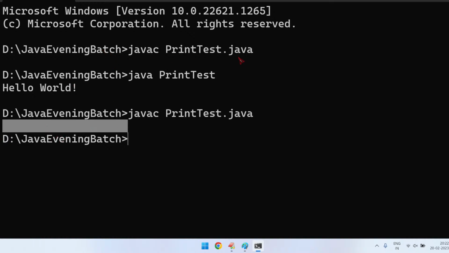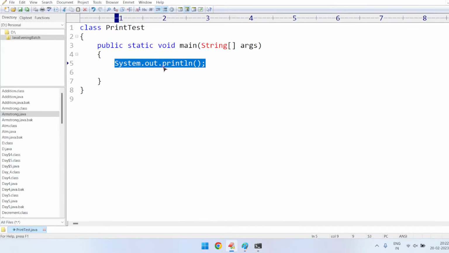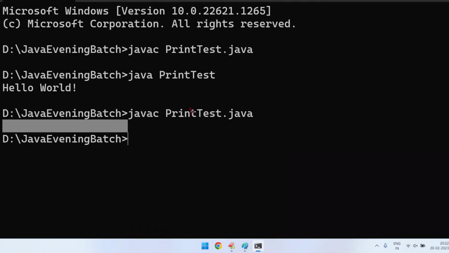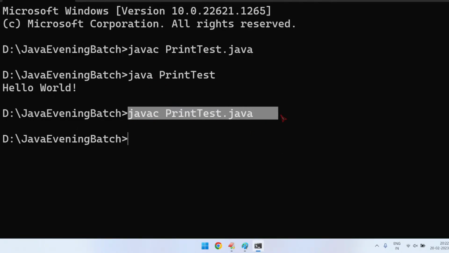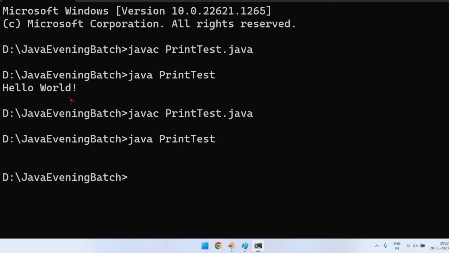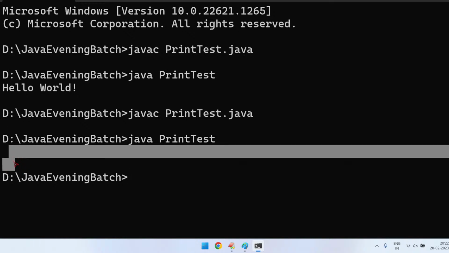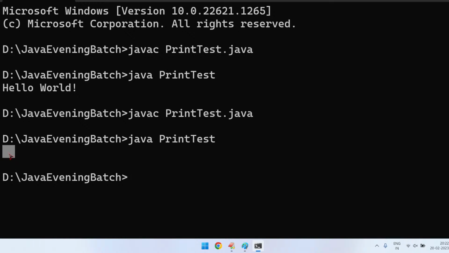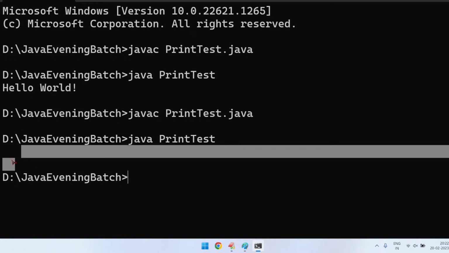My compilation is successful. There are no arguments in my println method, but still my execution is possible, right? After printing, it is adding a new line, that's it.